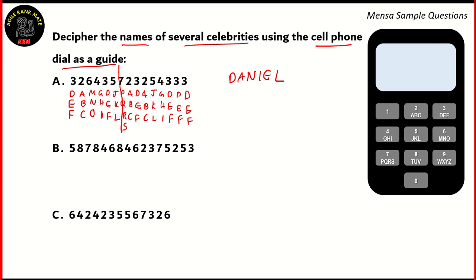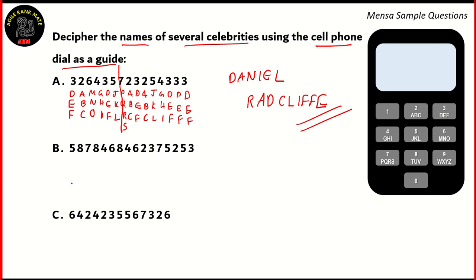If you look at 7, 7 has R, 2 has A, 3 has D. So that gives you R-A-D. So that would mean that it's possible that this number would spell out Daniel Radcliffe. Of course, also the numbers after the first name would give you a clue as to how long the surname would be. So you have R, A, D, and 2 gives you C, 5 gives you L, 4 gives you I, the first 2 3s give you F, and the last 3 would give you E. So of course, the name of the first celebrity showcased by the code marked as A is Daniel Radcliffe of the Harry Potter series.